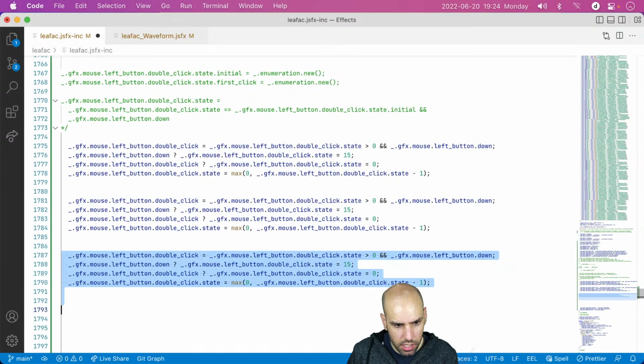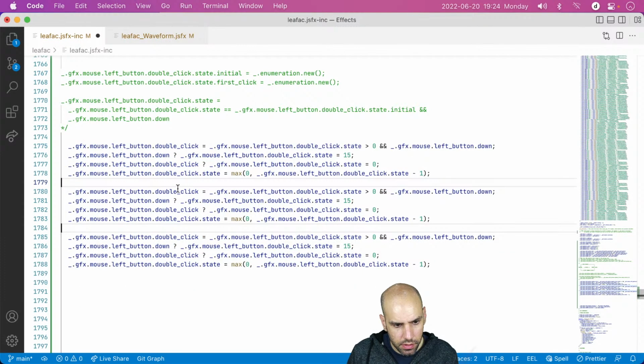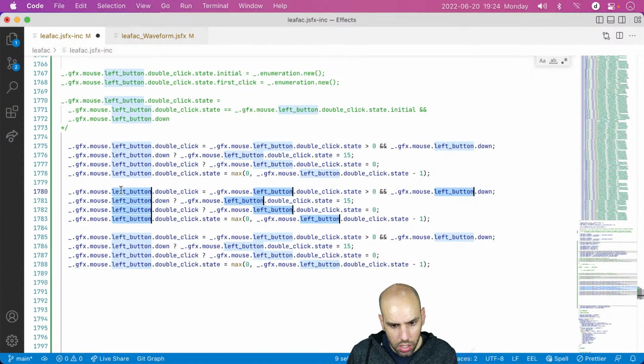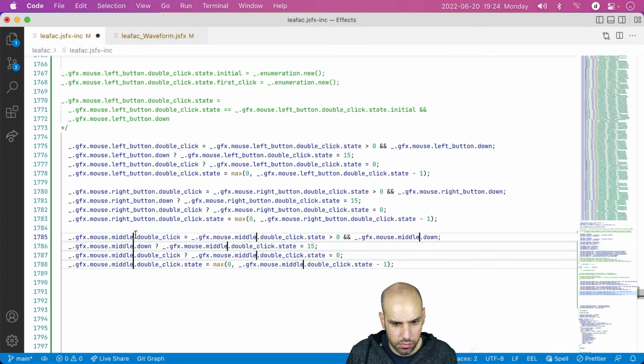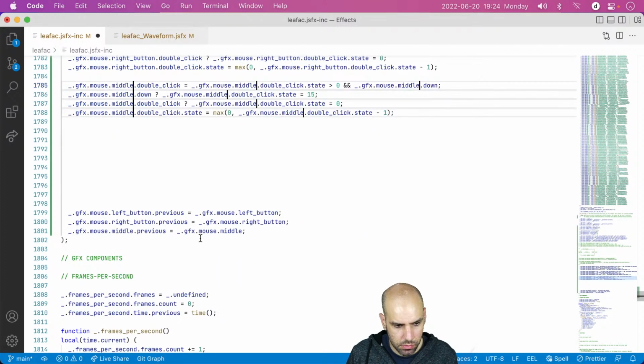Now let's take this block and copy it twice for right button and middle. Why do I say left button, right button, and middle?